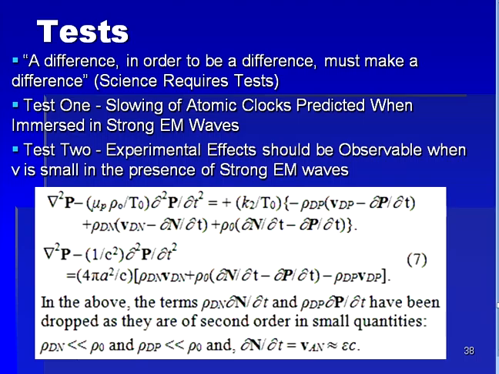A second test should be possible for low-velocity particles in electromagnetic wave environments. Recall that in our derivation of Maxwell's equations, we neglected terms involving the density of the detached ether multiplied by the velocity of the attached ether, since they are typically small in comparison to other terms used in the derivation. But for the case where the velocity of the detached ether is small, namely when a charged particle velocity is small, and the intensity of the attached ether oscillations are large, this approximation will begin to break down, which should yield experimental differences.